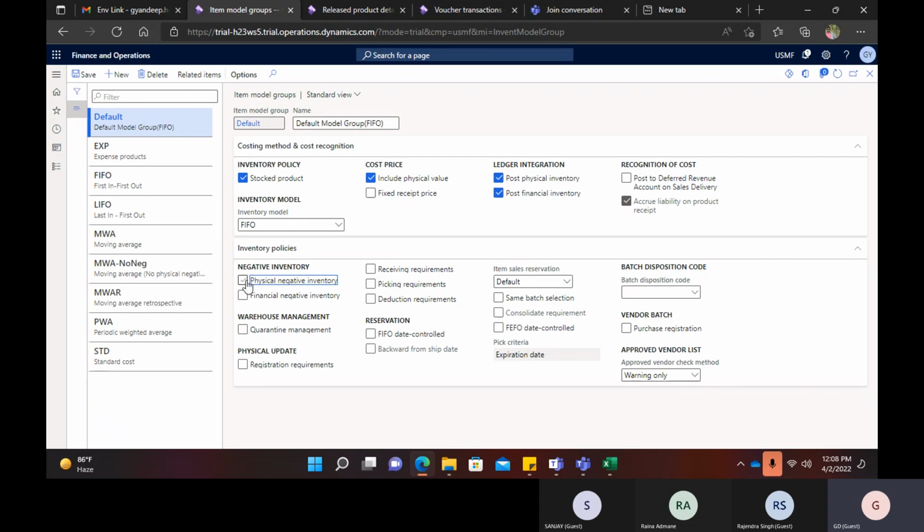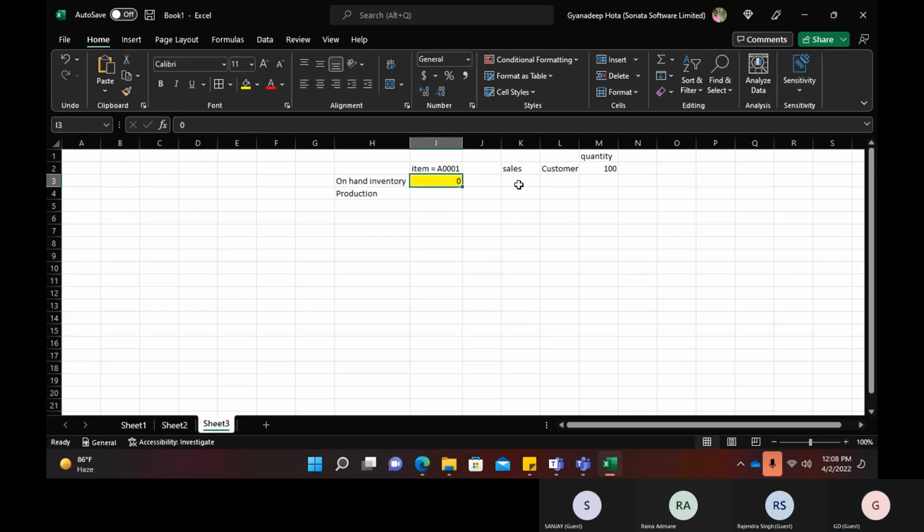Suppose this checkbox is no. First I'm going to tell you this checkbox is no. Our item A0001 product on-hand inventory is 0. The customer wants 100 quantity.